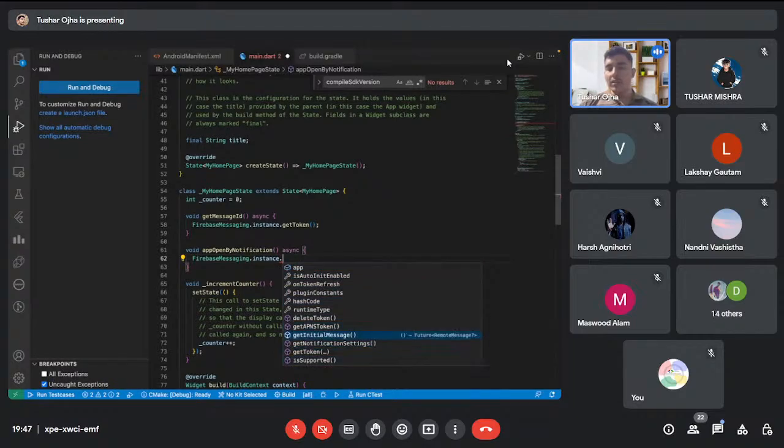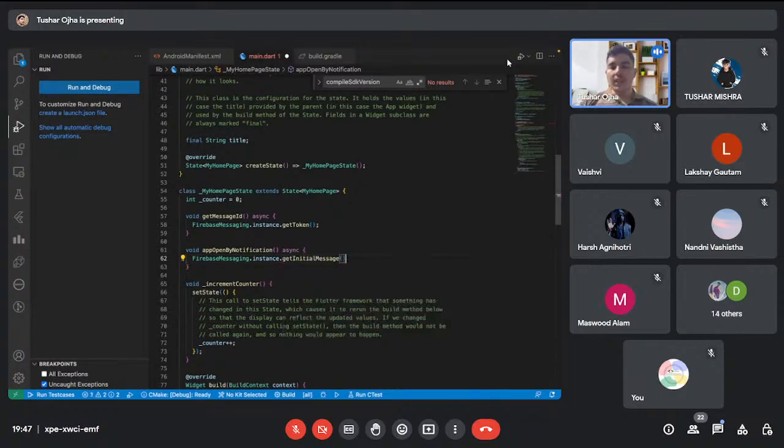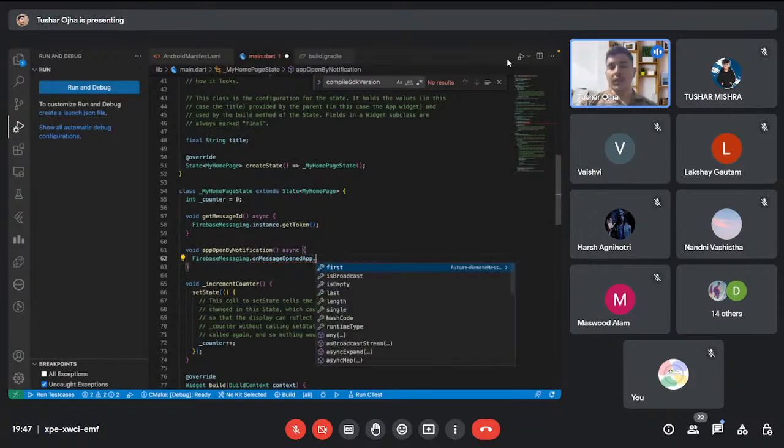There are a lot of methods. Get initial message will help you get the message of the notification, or there is directly onMessageOpenedApp. With this, you can now add what to do about it.